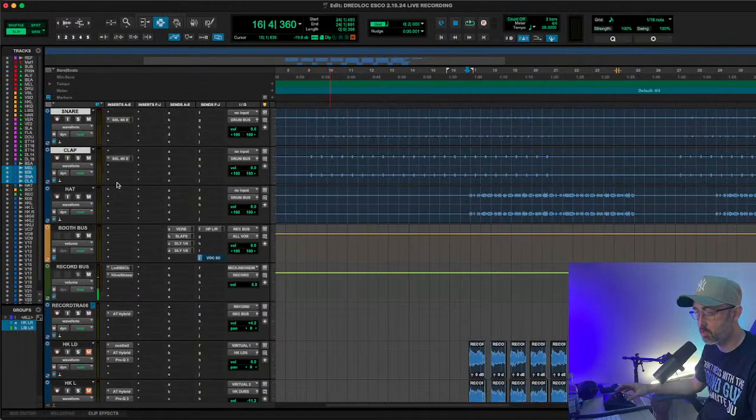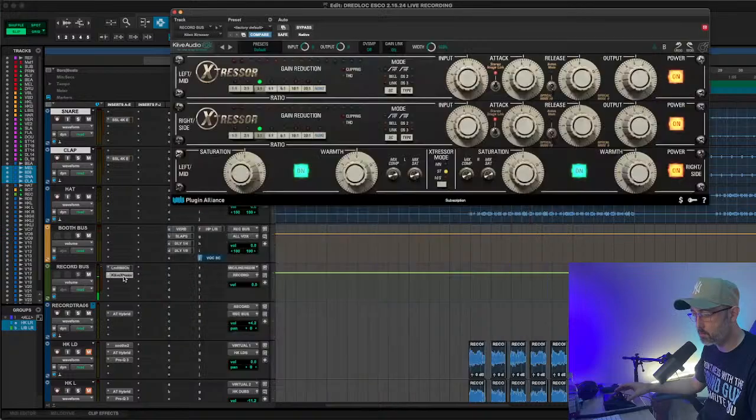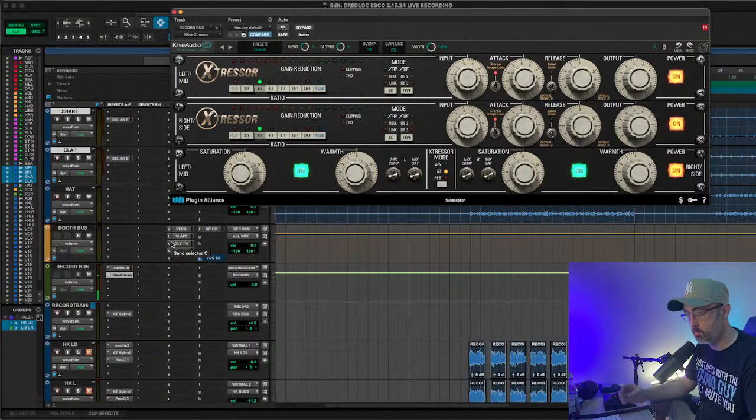No. Serial compression is where I have this compressor going, and this one's doing more work. And then I have another compressor right after it in my chain. If I were to have this in analog terms, at the studio I work with, Bent String Studios, in Studio A, we have a Neve Shelford, which has a compressor, EQ, and a saturation panel on it. So I can use all three of those, and then I run that into a 1176, and then from the 1176, I run that into Pro Tools. So I'm doing two levels of compression, one after another, but one is doing more than the other.